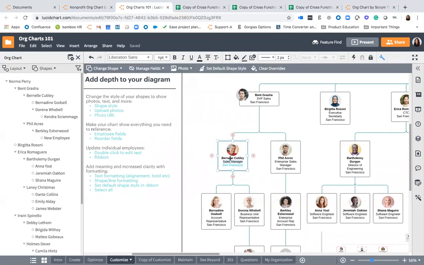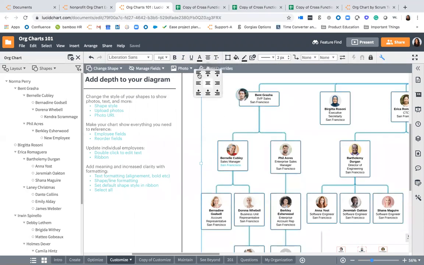You can also adjust the alignment of your text. So we can select our shape as a whole, come up to our alignment. Maybe we want it all to be aligned on the left. Totally fine. You can make those adjustments there. Additionally, you can select your org chart as a whole, and we can make alignment adjustments so that everything's aligned on the left.